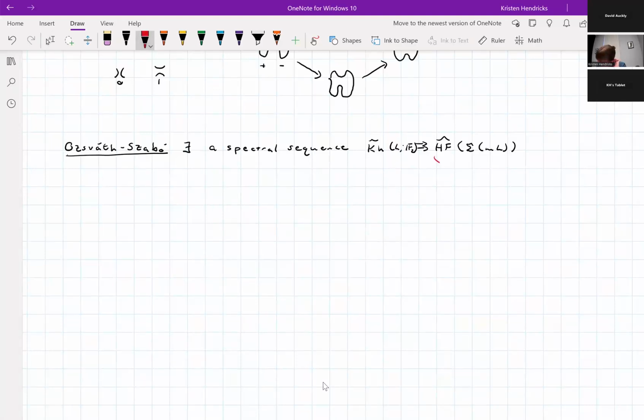Right, and what's this thing over here? This is Ozsváth and Szabó's Heegaard Floer homology. This is an invariant of 3-manifolds, as you can see from the fact that we've put in a 3-manifold. It comes to us from Lagrangian Floer homology. So, since we're about to ask ourselves, is there a Floer theory analog of Khovanov homology given this picture, let's review what's going on with Lagrangian Floer homology. So there's a question coming from this: is there a Floer theory analog, something from Lagrangian Floer homology to Khovanov homology? Okay, so maybe let's recall the setup for Lagrangian Floer homology for just a sec.